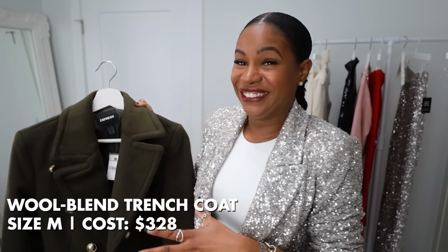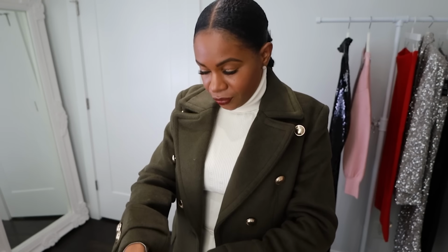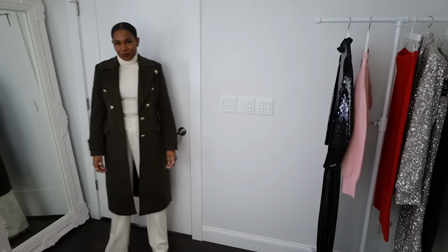So I figured, you know what, you're wearing a look like this, you're dressed up, you want to wear a great coat that complements the look. I didn't do an ivory coat because I wanted to insert a little bit of color, something a little different. So I did this coat, and as you guys can see, the fit, the color, just gorgeous. The buttons, I feel like the buttons just really elevate the coat and make it special. The wool on this is nice and thick. I love the details on the sleeve. I love the collar. It's nice and thick. You've got the lapels, you've got the flap pockets.